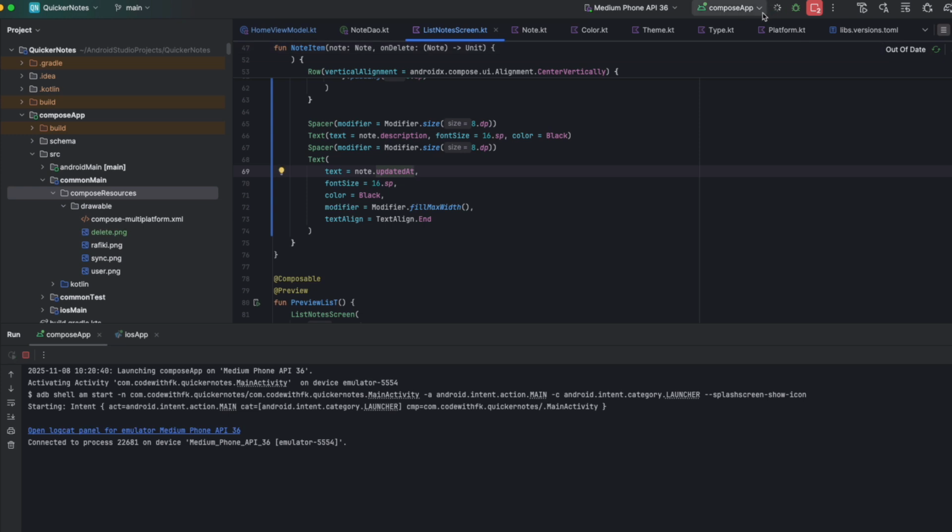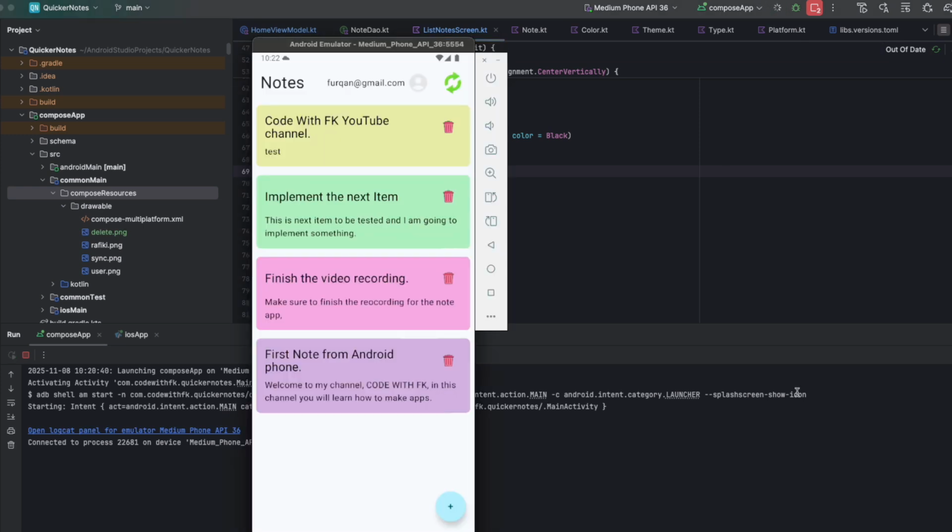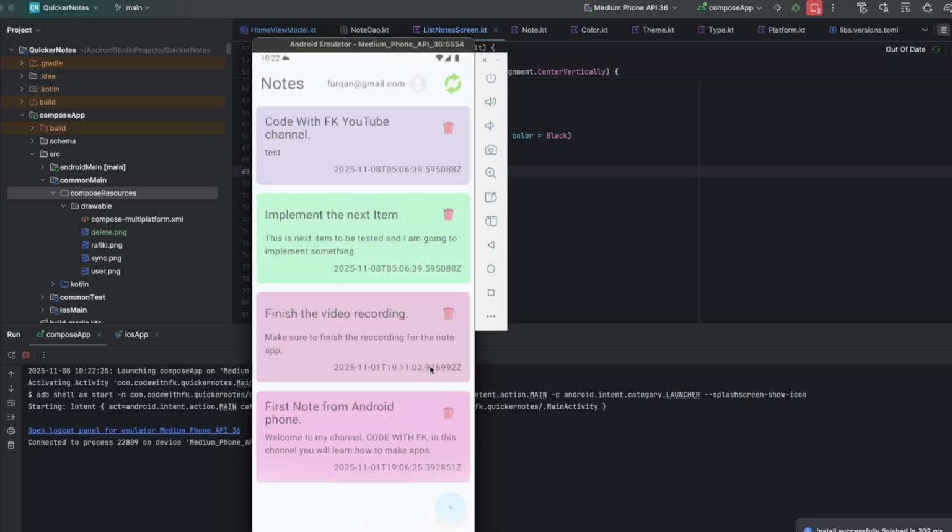So now when you run it, you will see on Android that it shows the time and date, but there is some problem. The problem is this T first. Basically you have this T, and then we also have all the rest of the stuff as well, like 1911 is fine. So we are going to make sure that we format this into a better implementation.